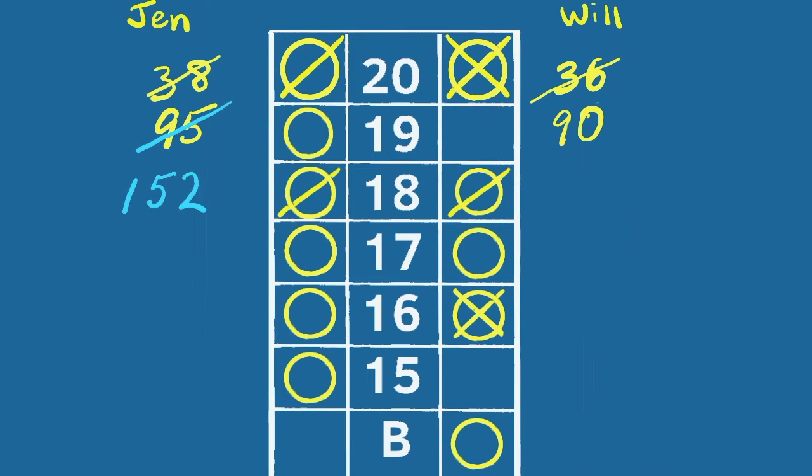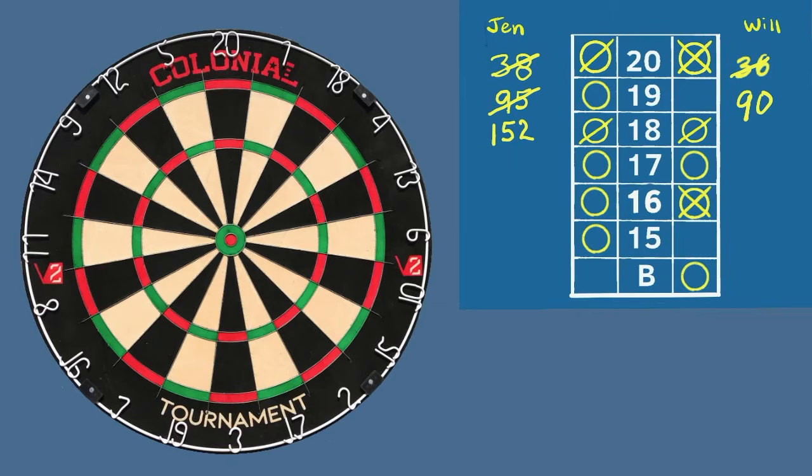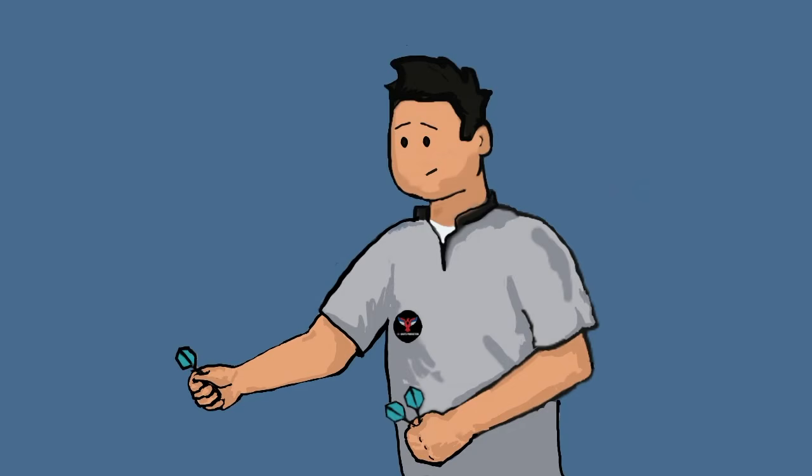152. Then it would be impossible for Will to win the game in his next turn, because he would need 3 bulls to get ahead in score, which will take at least 2 darts, and then 2 triples for the win, which would be 2 more perfectly thrown darts. Since you only get 3 darts per turn, it would be impossible for him to accomplish this in 1 turn.